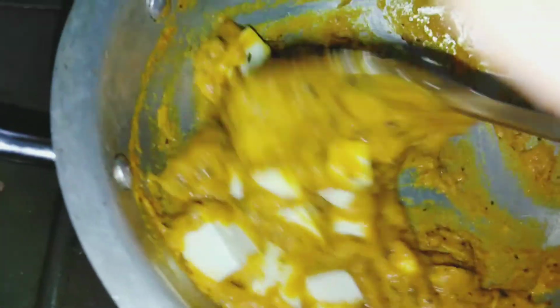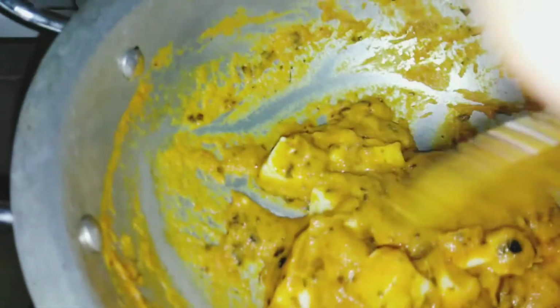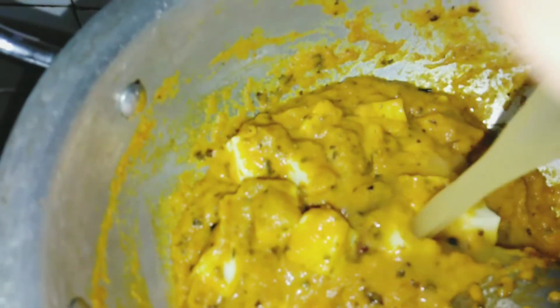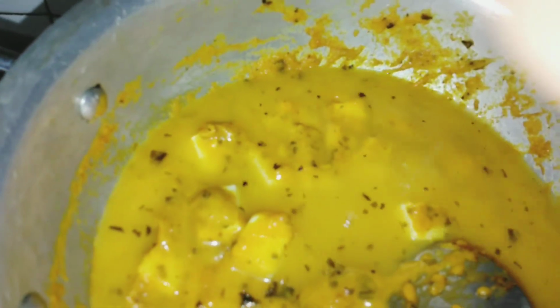Add 2 to 3 cups of water. We can adjust the water consistency later. Don't pour more water, otherwise we won't get the creamy consistency. After adding water, we can just cover and cook for 5 minutes.